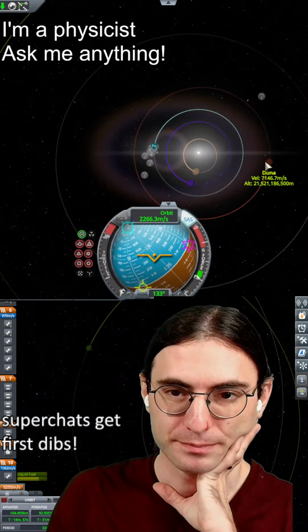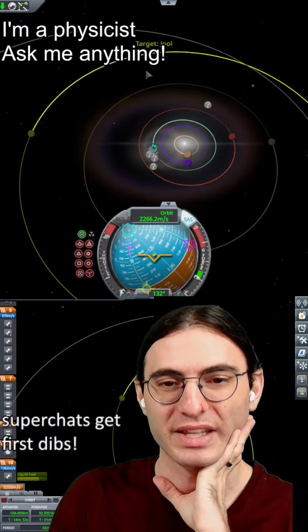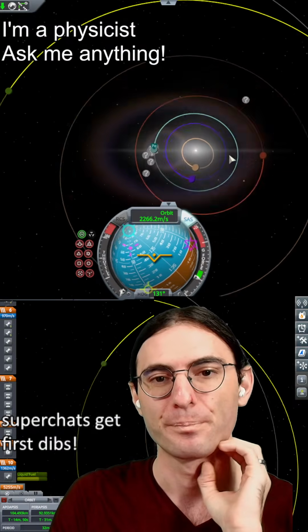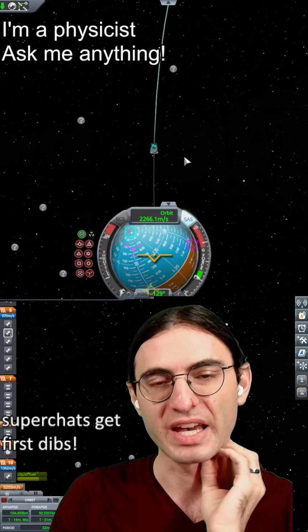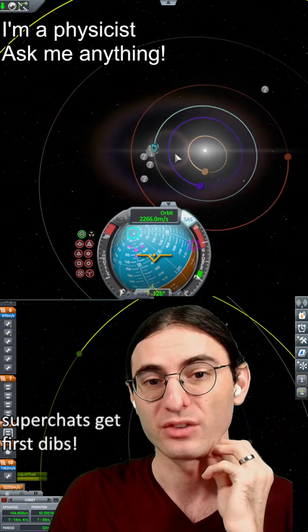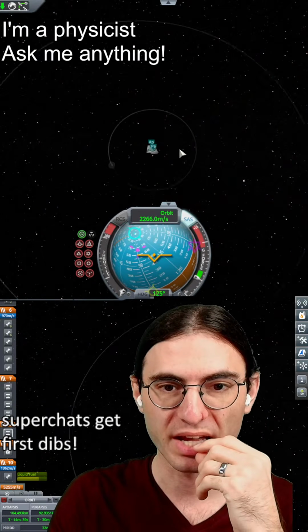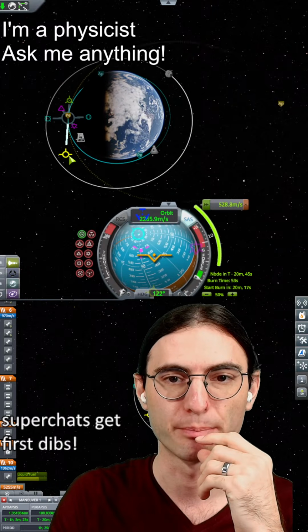Now we have to get to Lathe. That's the hard part. So Lathe is way out here. That's where we want to go. So if I want to get to a higher orbit, I have no idea when the next good orbital window is.